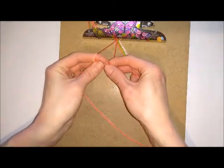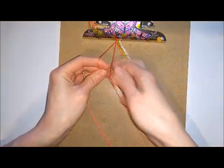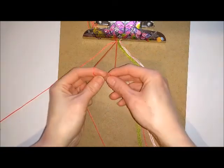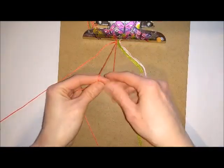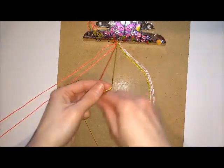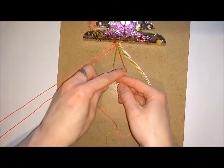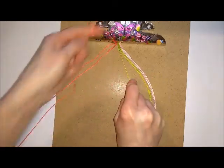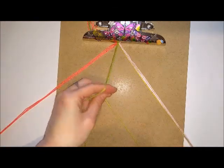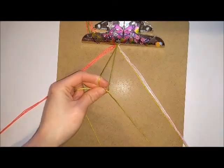So to get started, you want to knot from this side to this side, and you want to do this every time you're going over the same colour. And then when you get to a different colour, for the first knot you're going to do the same direction, and then for the second knot you're going to switch positions and knot in the other direction. And then to knot over the same colours again, you're just going to knot in the same direction.